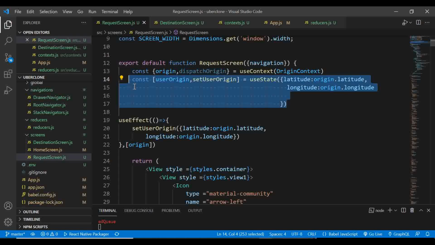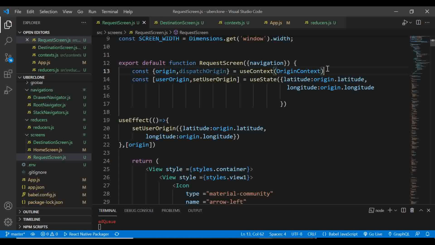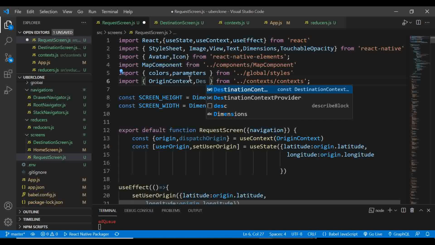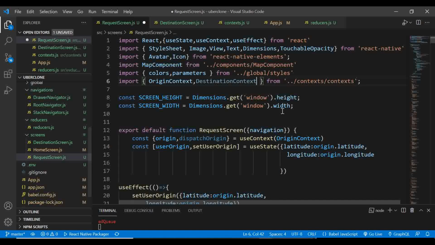In the request screen, we did create this state here called user origin, right? And we also did import this data. We have to do the same for the destination. So we must first import the destination context. Import that destination context, and then we're just gonna copy and paste this.